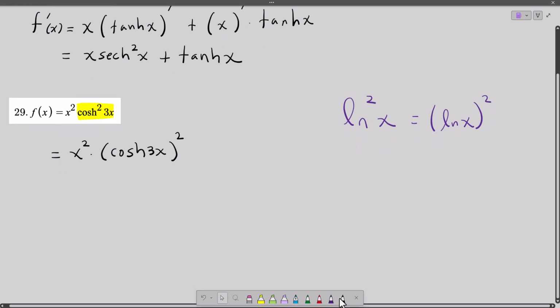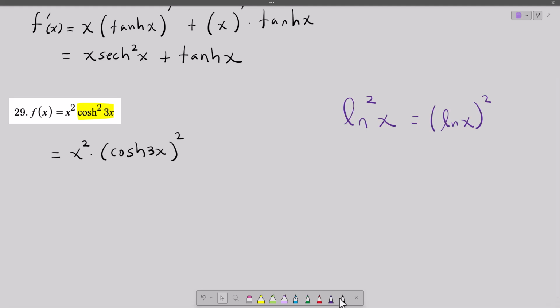And the same thing over here, when we get to the natural log and see this weird notation, if you have to differentiate, it's usually a little easier to put it in parentheses with the outside power. You can see what the outside function is more clearly. Okay, so let's go through this one. This is going to be first times the derivative of second. The derivative of second involves a power rule, a couple of chain rules.